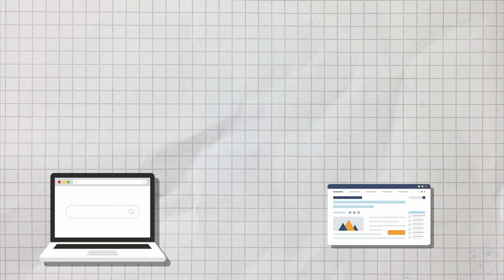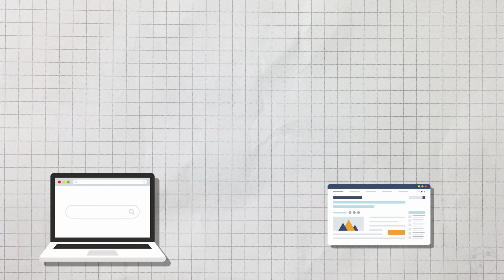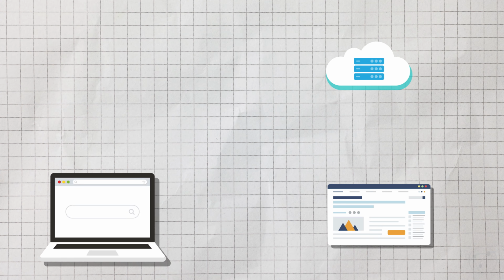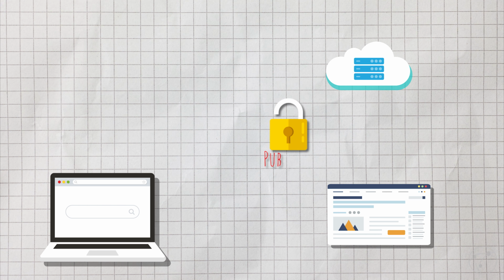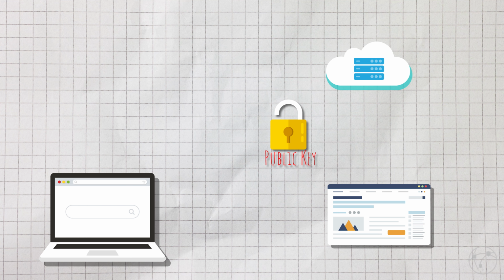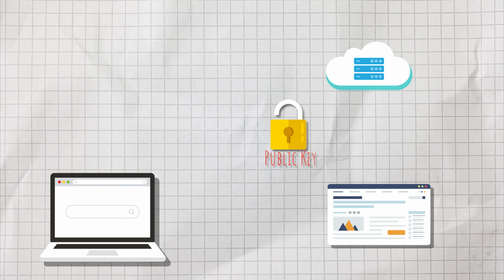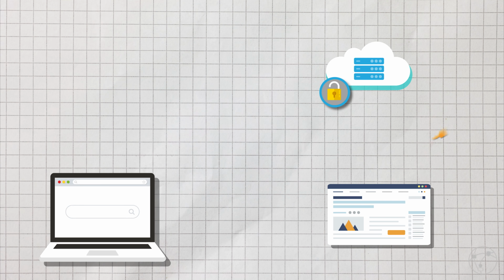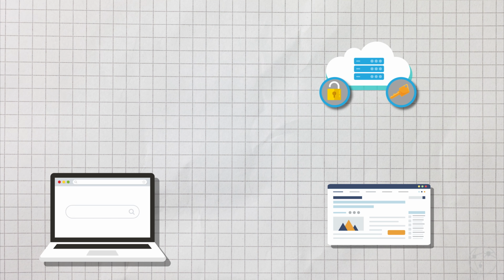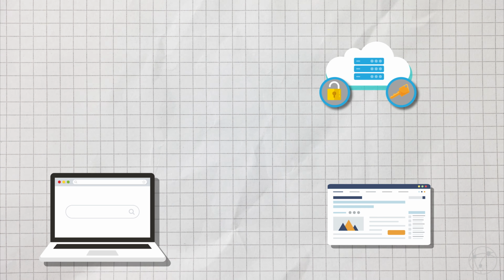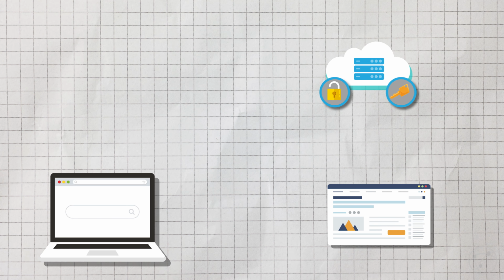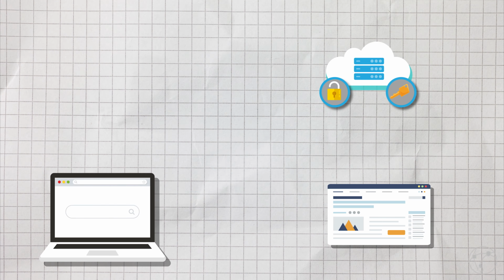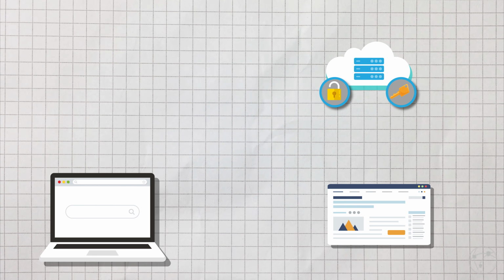So, let's just say I open my browser and I go to an online store. When I land on that website, the store's server is going to use asymmetric encryption, and it will send my browser a copy of its public key, which from our earlier example is like the open padlock, all the while hanging on to its private key. So, a copy of the public key goes to me, and the store's server keeps the private key secret and for itself. How am I doing so far? So far, so good.